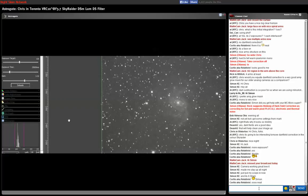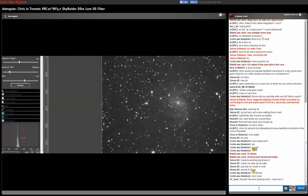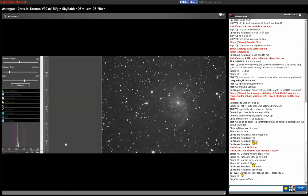As I said, with my Extreme or the Exterminator in Miloslick or any other program that has a live histogram, I could never raise the white point like this. I couldn't even lower the gamma, the midpoint, either. You'd get issues. So this is really, really impressive.